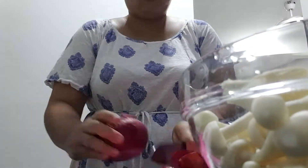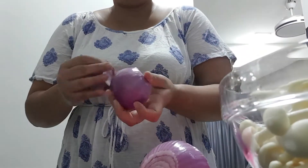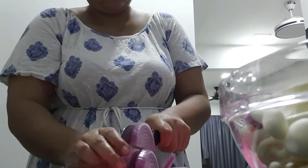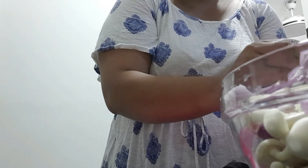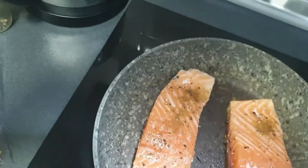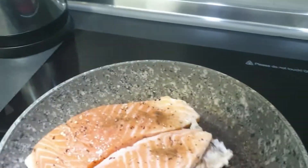I like to prepare stuff while the salmon is cooking, so at times my food might be burnt because I'm really bad at multitasking, but I still try. You can hear in the background the sizzling of the salmon. My first attempt at flipping the salmon one-handed — I figured out it's such a really difficult task, so I decided to flip it with two hands since I'm not a pro.